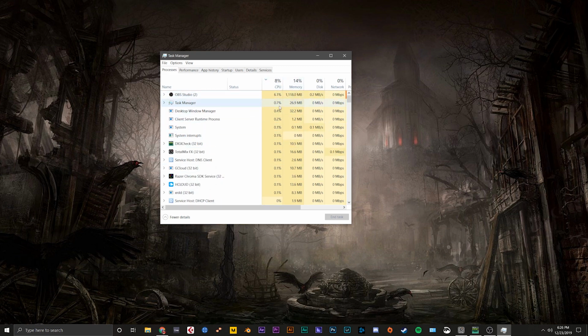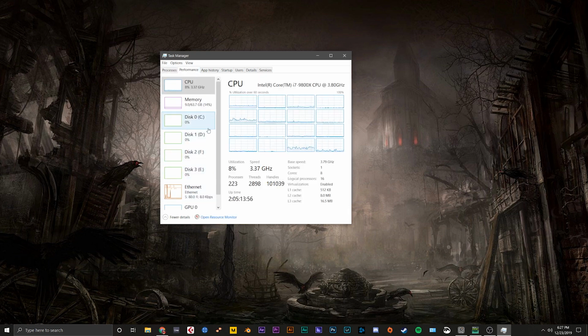Another thing we can do while we're here is look at our processes and see what is eating up CPU and memory. And if you want to look at more detailed information about what is using your resources, you can organize by what's using the most memory, the most CPU, disk usage, and you also have these performance meters here that show you how fast your CPU is running, how much of each of the individual cores are actually being utilized, and so on and so forth. So definitely familiarize yourself with the task manager.